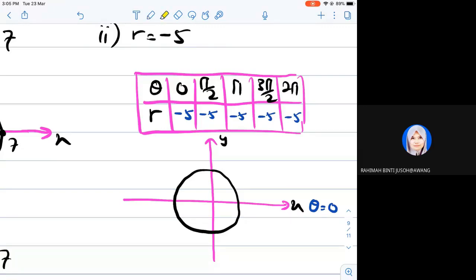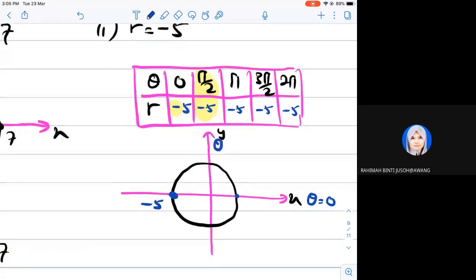So what happened bila radius negative, kita belajar tadi, kita kena reflect, isn't it? You have to reflect. Yes. So instead of having the position of negative 5 here, you kena reflect. Dia tak akan berada pada theta equals to 0 sebab radius tu negative. So you kena reflect ke sini. So jadilah dia negative 5 kat sini. Okay, next. When theta equals to pi over 2, suppose dia dekat sini, dia berada pada sudut pi per 2, tetapi memandangkan di negative 5, you kena reflect. So bila reflect, dia jadi duduk kat bawah. Negative 5 macam tu.